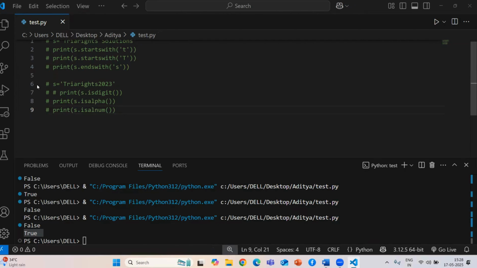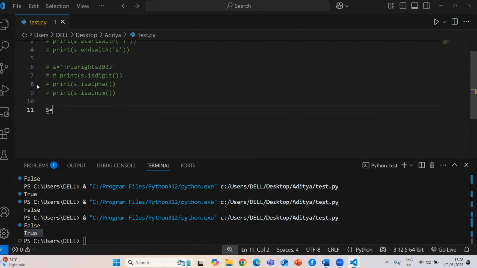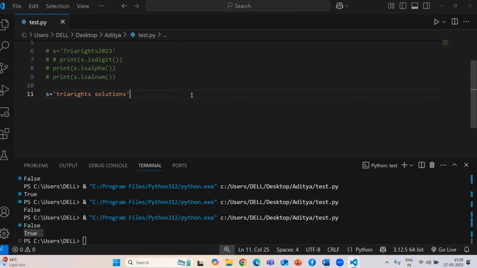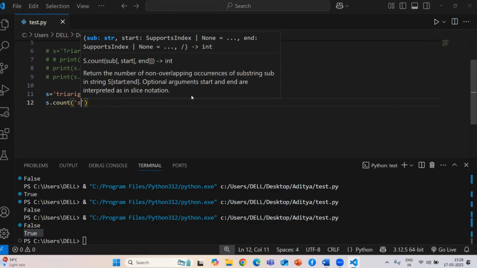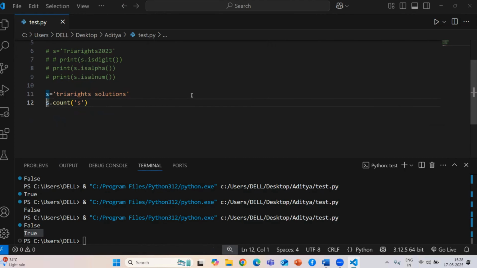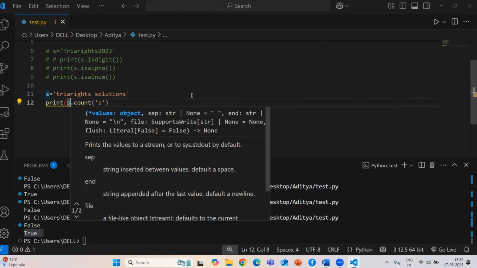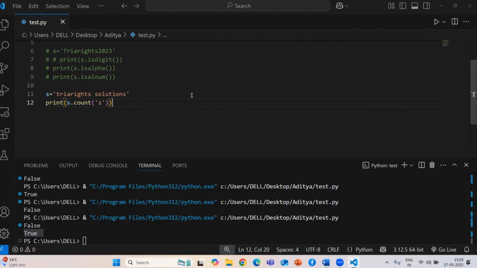Now I'll take 'pirates'. As of now, I want to count the S. So if I count S, I forgot to print. Now I type the print function.